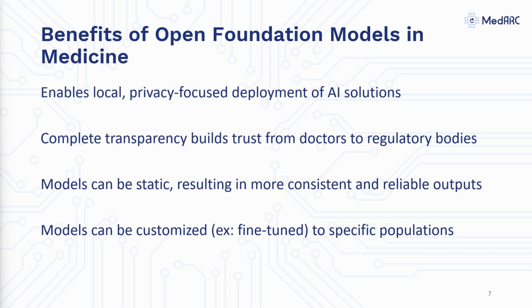Another issue with some of these proprietary models, like GPT-4, is that they're continuously being updated, and you don't know what version of the model you may be using. So the model behavior may change over time, and the model you're using is not going to have very consistent behavior. But if you have access to the actual open model, you know exactly what model you're using. This is much more reliable and consistent.